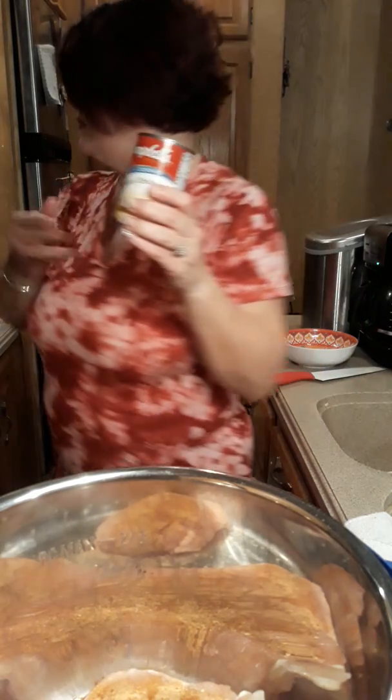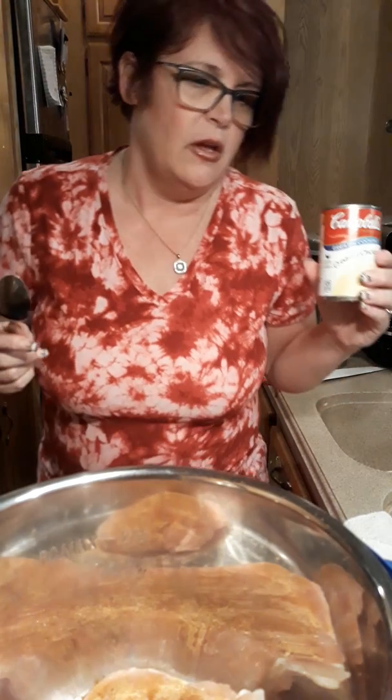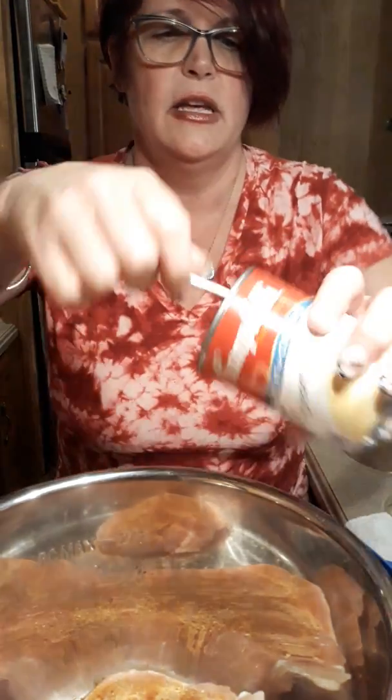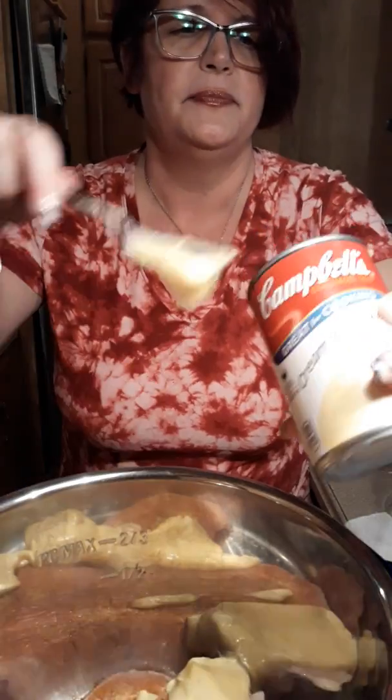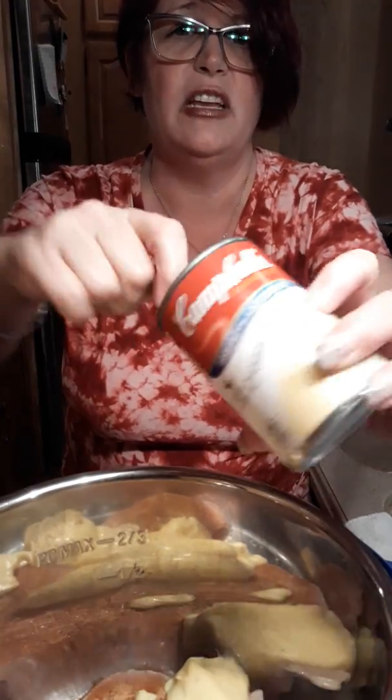What we're going to do is put in our chicken and put in the rest of the seasonings. I'm going to wash my hands. You're going to need a can of cream of chicken. If you do have two cans of chicken broth that would be great, but I don't have two cans so I'm going to do one can and then add extra water. We're going to do a can of cream of chicken - because I love me some chicken, it's easy to make.